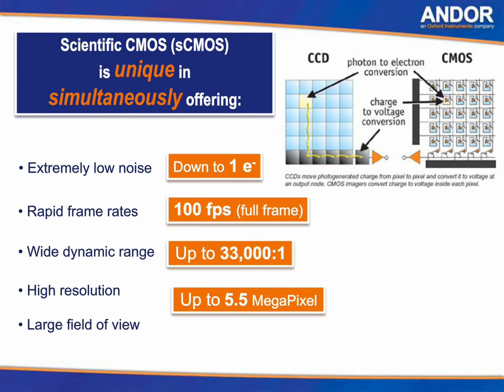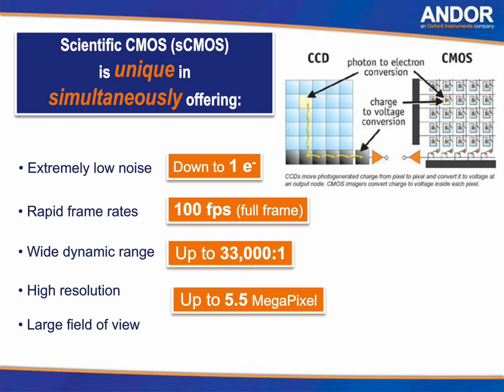So in slide 14, what we're trying to show is what the scientific CMOS is bringing. It's bringing a unique capability. If you look at a CCD structure, you have effectively limitations where you can maybe choose a fast readout, but you'd have to have a small field of view, or you could go for a wide dynamic range, but you'd lose resolution. What the scientific CMOS brings is a different structure. It brings the ability to have all of these key aspects of a detector in one camera.